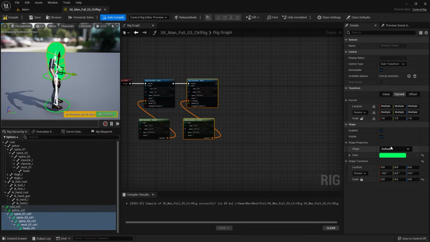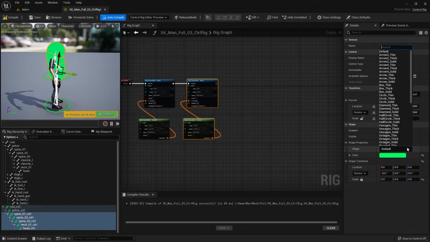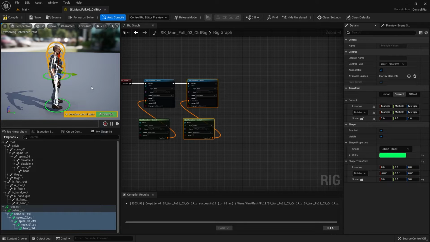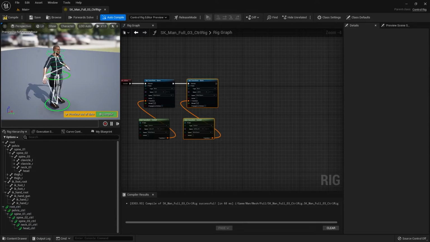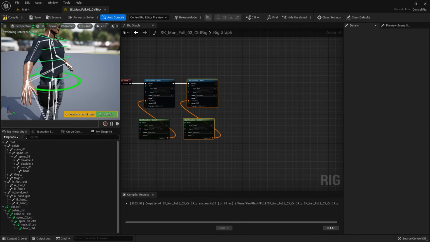So let's go over here and let's change that to, we'll just stick with the circle theme for now. Again, you can choose whatever you want, really. I'll say thick circles, and same issue where the default alignment is not in the orientation we want. So I'm going to come here and change this to 90 again for all of them, and they all line up. They inherit the setting of the bone that they were created from, which is why they're not perfectly straight. You can level these out later if you want. I'm just going to leave them for now.